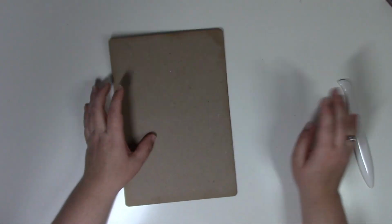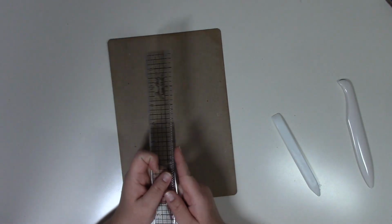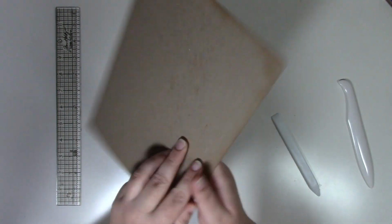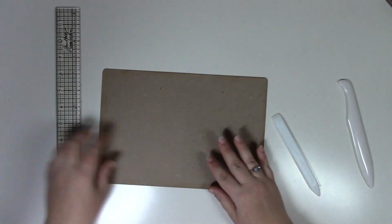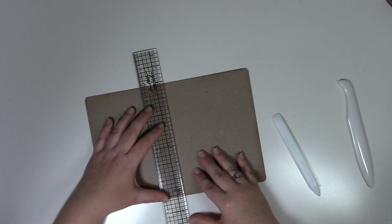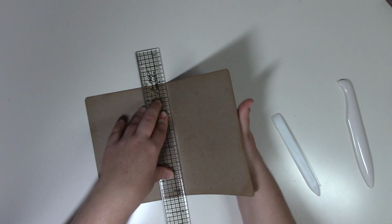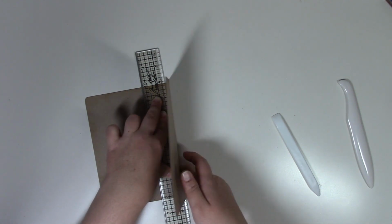Okay, when folding, you will need the guide of your ruler. We're going to put that score line against this ruler edge to fold it because it is thicker than cardstock. So we're going to take the middle piece, and when you scored, you got the indentation and then you got the mountainside or the hillside. So we're going to take that line on the hillside, and if you want to draw it so you can see it better with your pencil, you can do that. But we want to do the middle one, and when you fold it, the outside one might get folded as well, which is fine, but we want to hold your ruler down flat so it doesn't move.